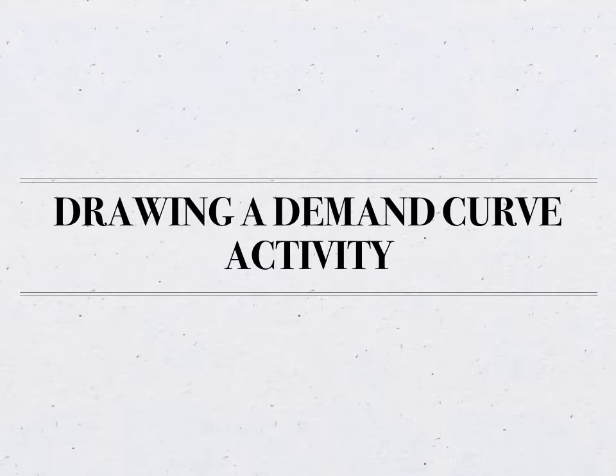Okay, so at this point Nathan's going to pause the presentation, and if you need to go back at all, he'll scroll through the slides to make sure that everyone caught all the information. And then we're going to engage in an activity where you're going to measure and then draw a demand curve. Once everyone's done, we'll come back and finish out the slideshow.